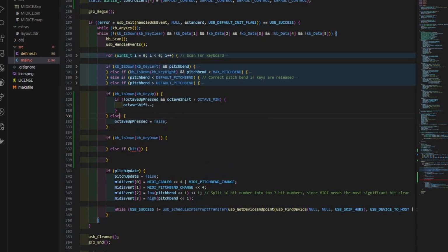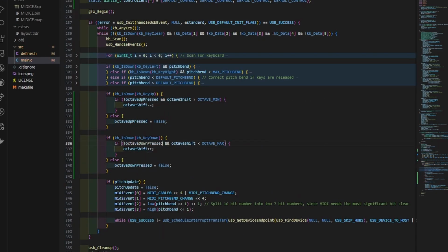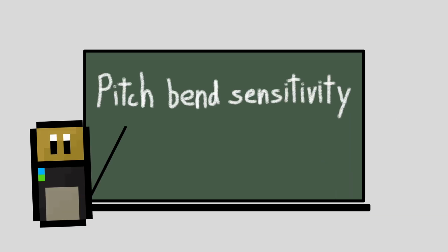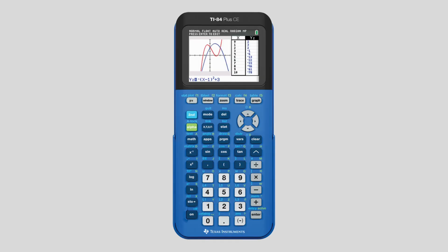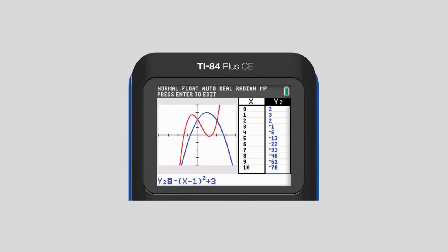Now, as I've been implementing all these features, I've actually been wishing for some additional settings to be available. For example, it would be nice to be able to modify the sensitivity of the pitch bend control, and since the note velocity isn't determined by the keypad, it would be nice to be able to change that in the program as well. At this point, while the keypad is all used up, the screen of the calculator is still available, so we can display these additional values there and create a sort of settings menu.